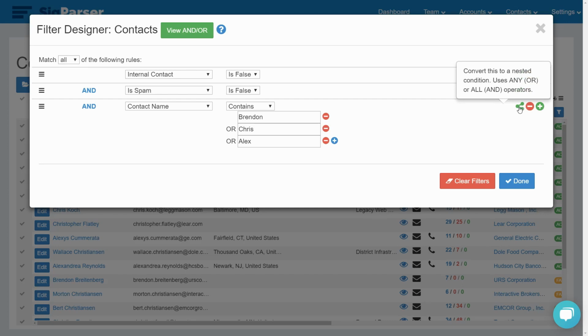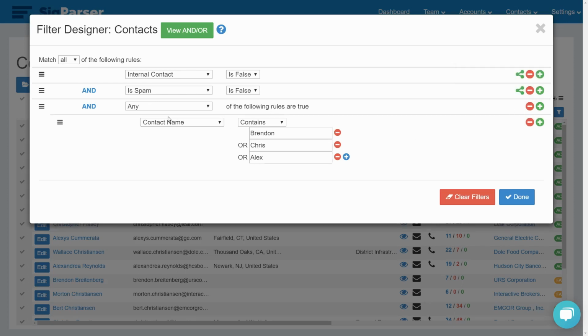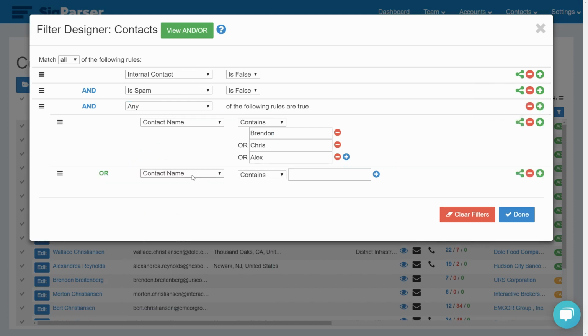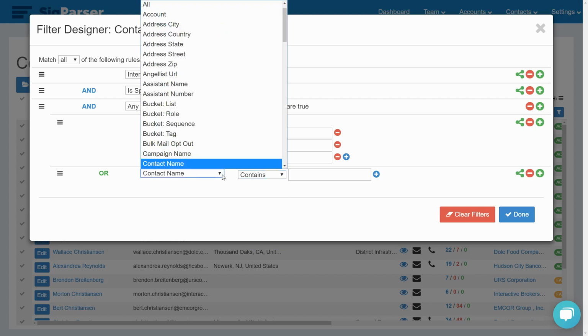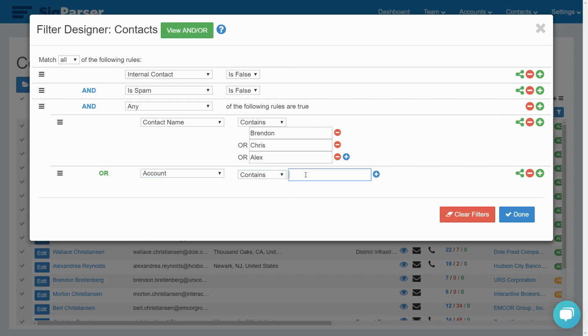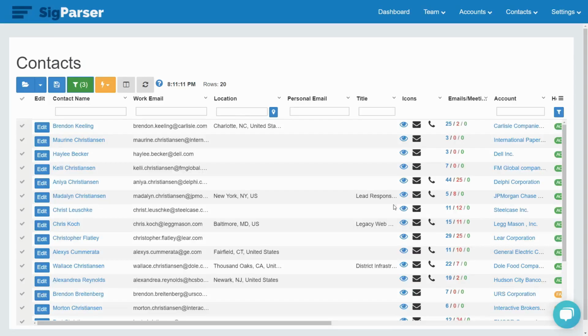It's also possible to do any conditions or conditions. So you can have an OR statement where you can say, if any of these fields are true or any of these fields are true. That's what we're doing here. You click the little less than symbol on the right side to generate an OR condition. And then of course, instead of match all, you can switch the top to match any, and that will change it from AND to OR for everything. You can see here that now we've got results using our OR expression.